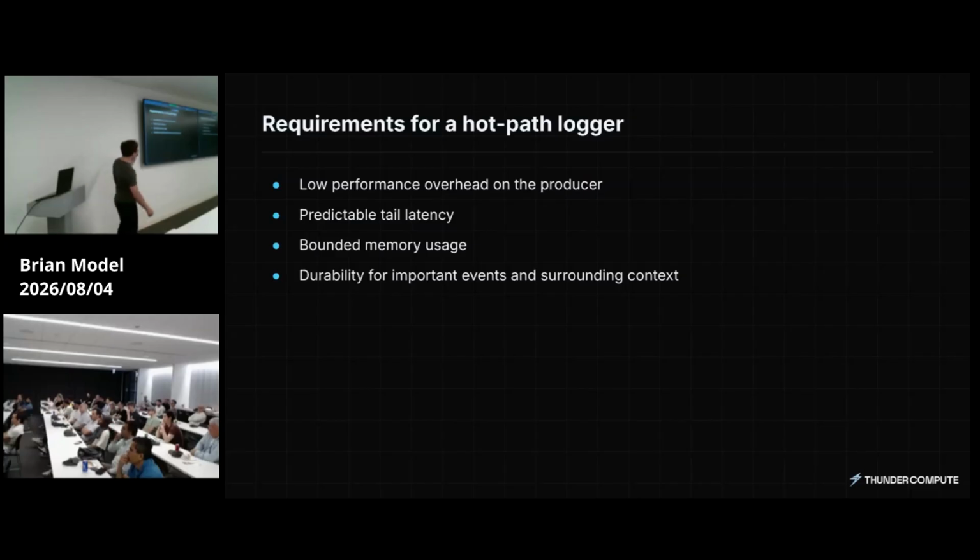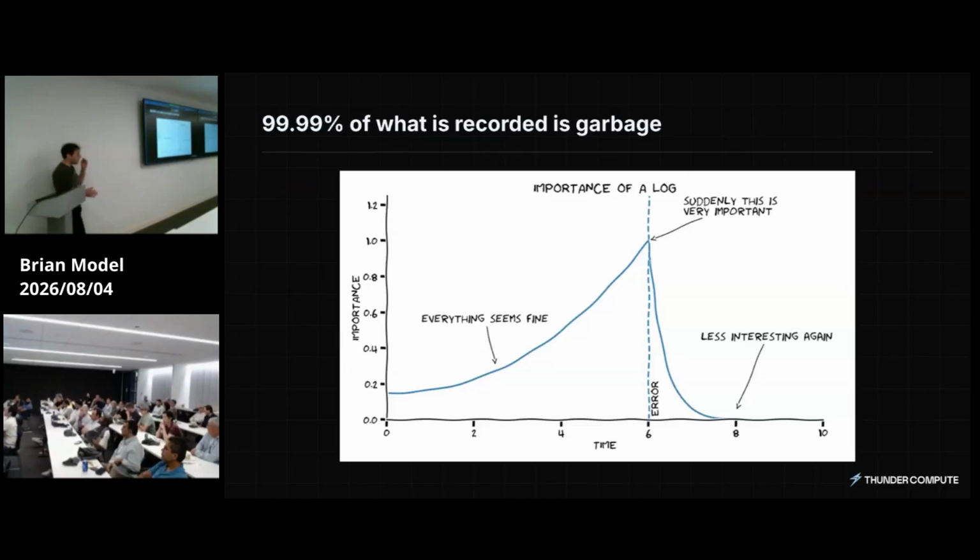And then finally, a more interesting piece, which is durability for important events. If you collect all your information, you run something for 2 hours, and nothing's lost except the one time there is an error, that's effectively useless. So what you actually care about is that you get the events that matter. And that creates the design that we moved towards.